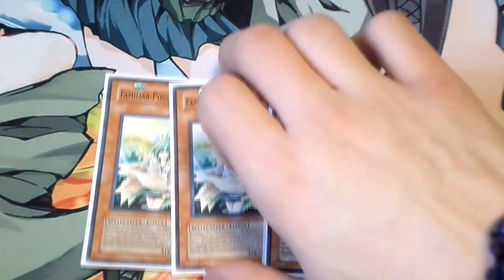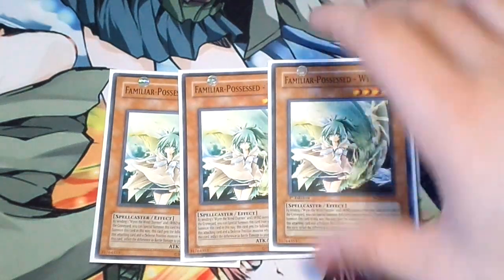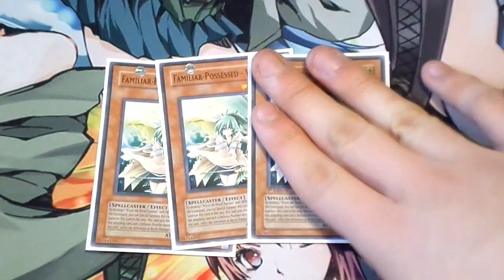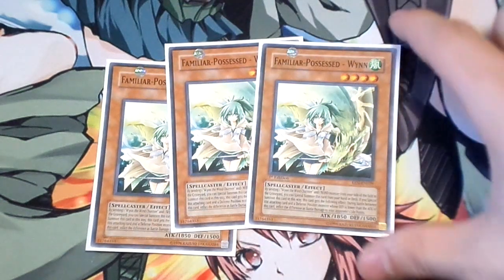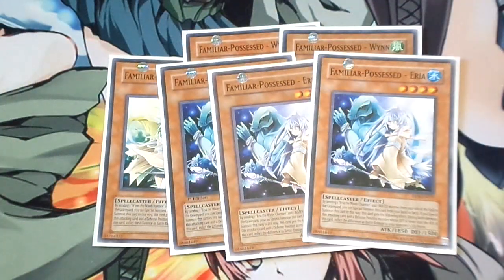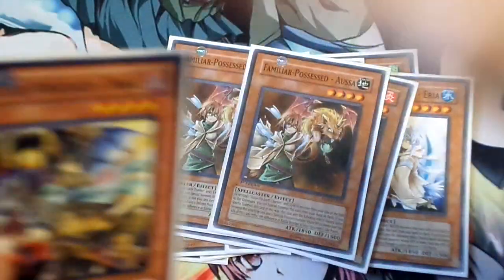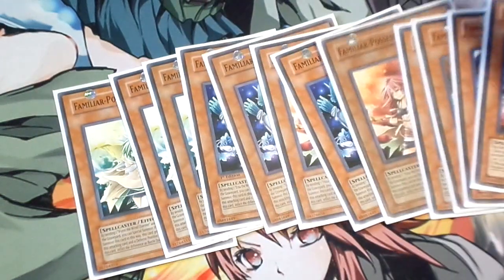So we're going to start off with 3 copies of Familiar Possessed Wynn. You're just using her for her name, so each one of them has it, and since she's my favorite, I like to run a certain amount of the Charmers. She's Wind as well, so 3 copies of Eria, and then we're running 2 of all the rest: 2 Hiita, 2 Aussa, and 2 Dharc. I feel like this is the perfect amount of them.